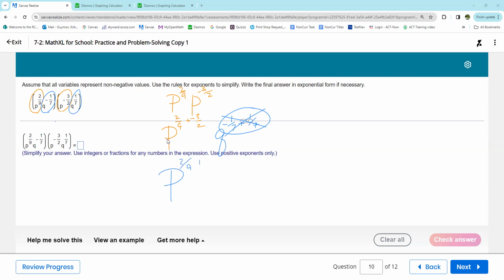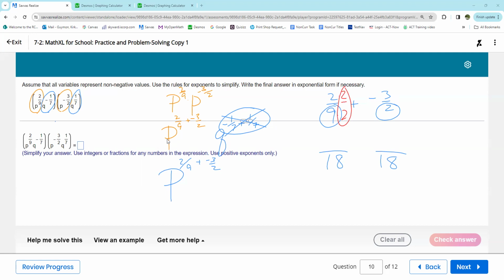2/9 plus -3/2. I'm just going to go over here and add. How do we do that? 2/9, -3/2, common denominators. 2 and 9 don't have any factors in common, so we're going to have to go all the way to 18. And to change a 9 into an 18, we had to multiply that by a 2, right? So I'm multiplying by 2 here. So 2 over 2 is just 1.